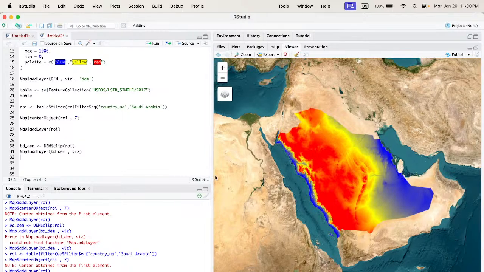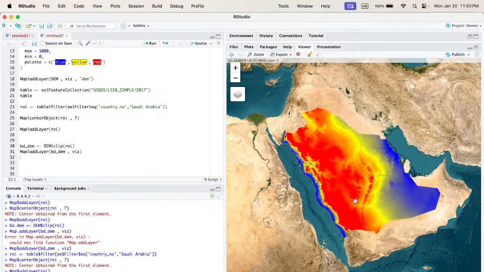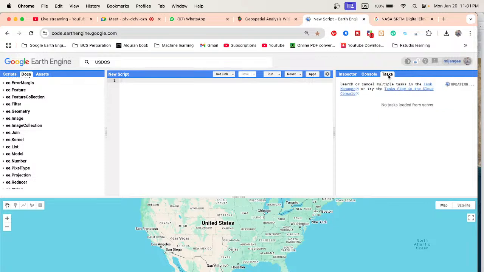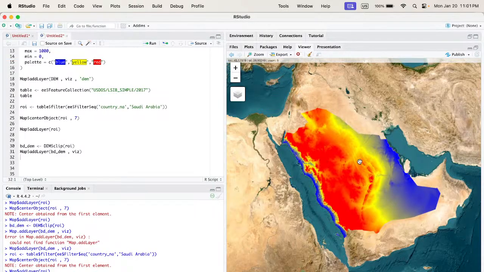In RStudio we can easily export this map as an image. Suppose I can easily export it as a photo or image. But in this code editor, mainly we download the tif imagery, and further we work with ArcMap or QGIS software. But in RStudio programming, you can easily download this map as a photo or JPG format photo.